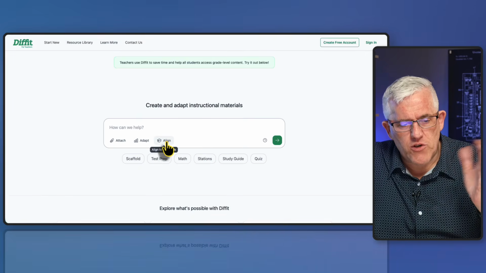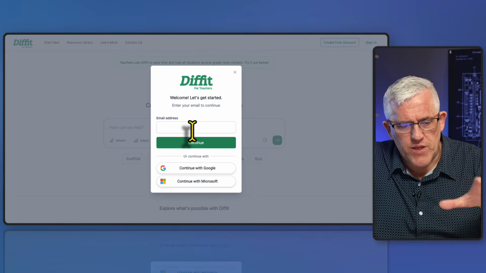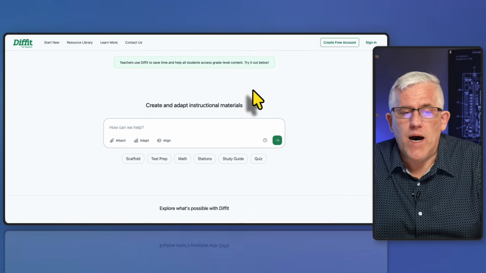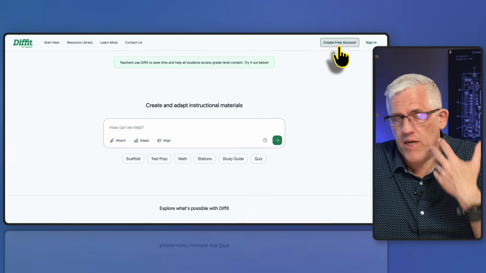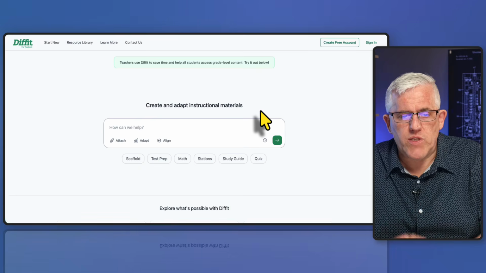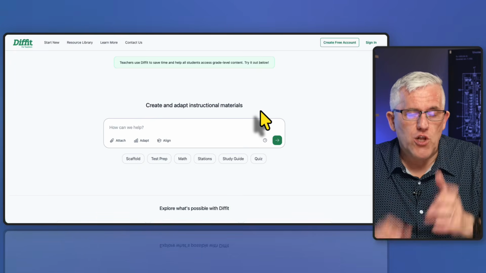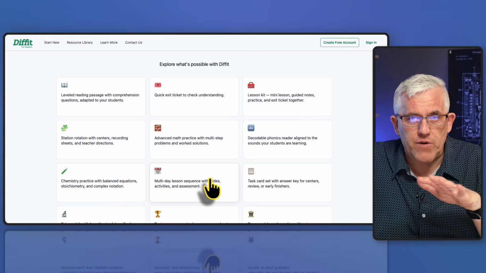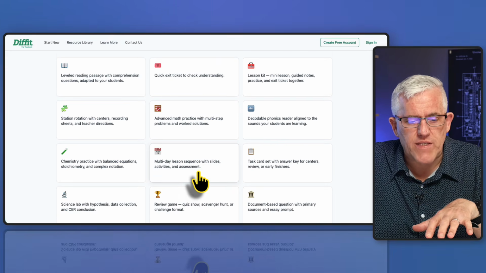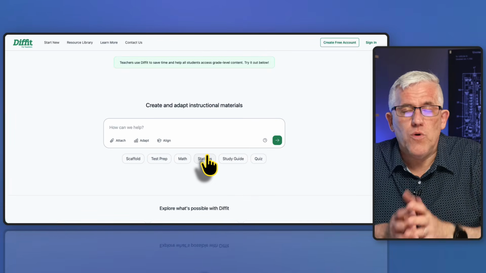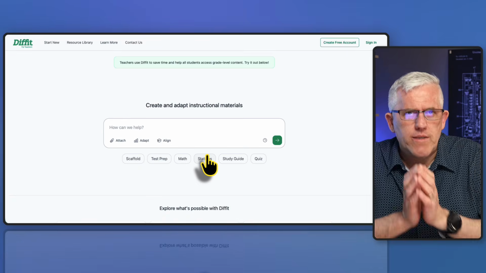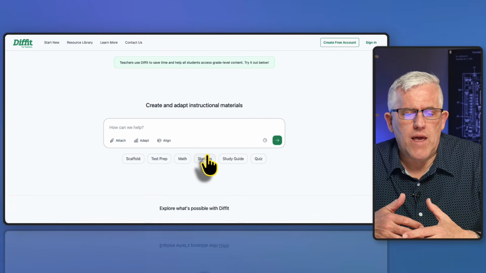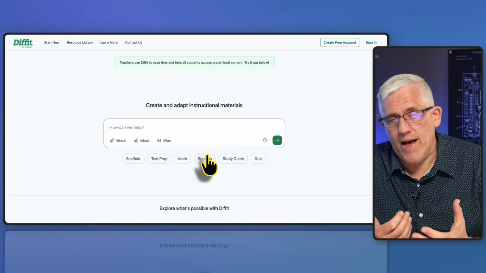The alignment, so I can align to standards. In this case, I'd log in and set up and build an account. Right now, I actually am not signed in, but you can sign up for a free account and you can sign up for the pro account as well. There's a lot that you can do with Diffit. It's a great tool. There's lots of different interesting engagement activities in here as well. And that's a tool that we can use to start really designing a lot of the education material that we build in a more structured, scaffolded way, as an example.